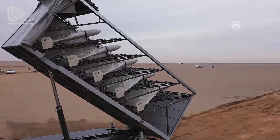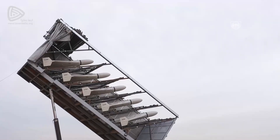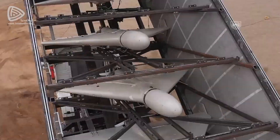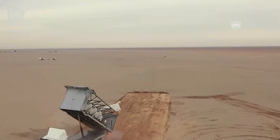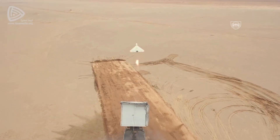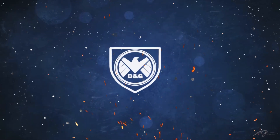Iran calls these types of drones suicide drones or kamikaze drones. This means they fly into a target and self-destruct. These hold a significant part of Iran's military strategy in dealing with heavy and expensive equipment. We've seen multiple times Iran showcasing these weapons, and it raised a lot of eyebrows. What can they be used for, and why are they more effective than you think?